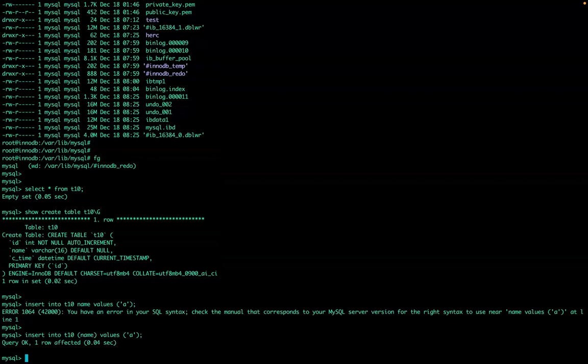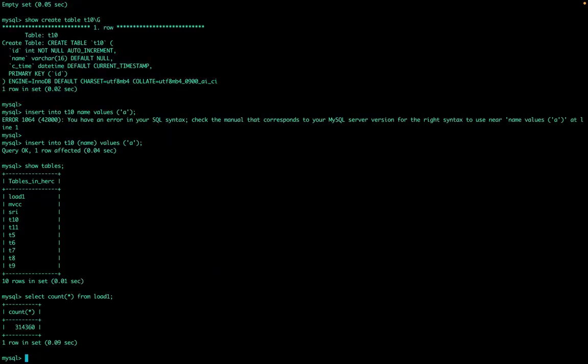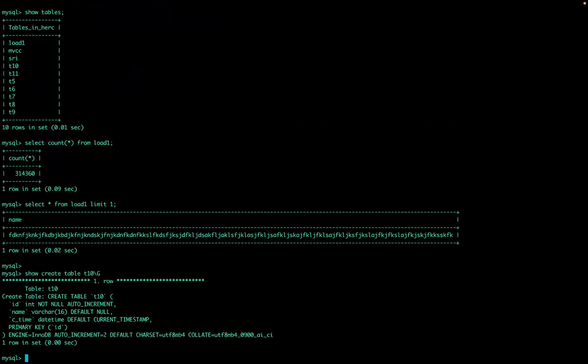Okay, so inserting this alone will not grow the size. I need to do some bulk insert. I think this table has some data. Select count of star from it, yeah, this has some data. Limit 1. Let me check how many columns we have in this. Okay, cool. Only this. Fine. Now let me do T10. How much? This is 16, right?